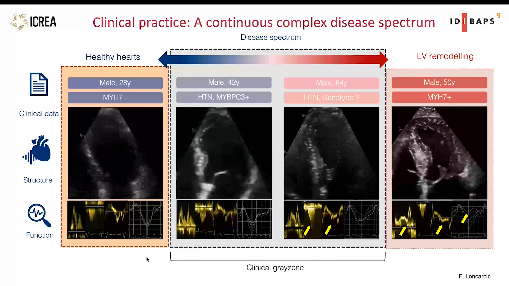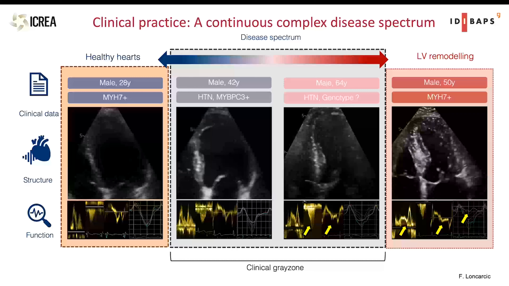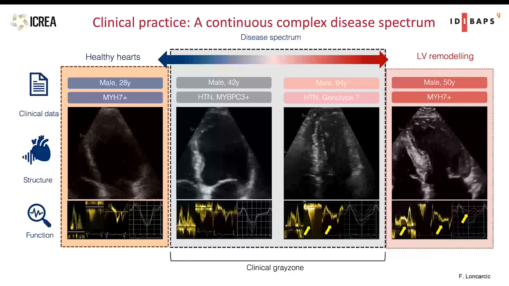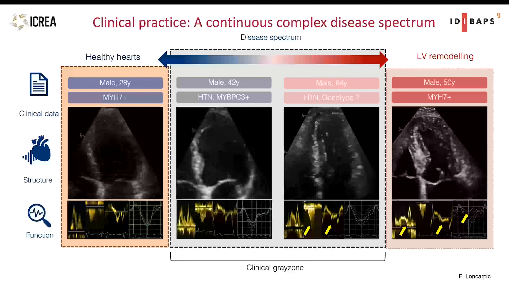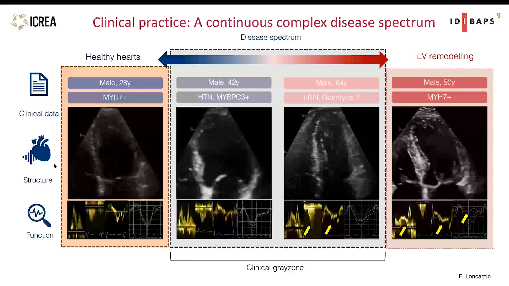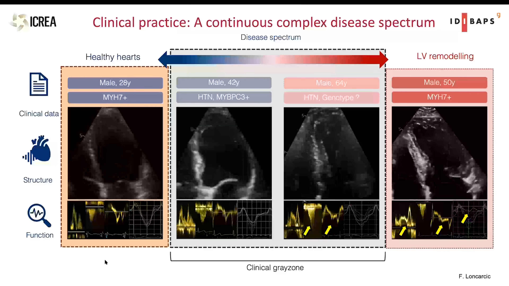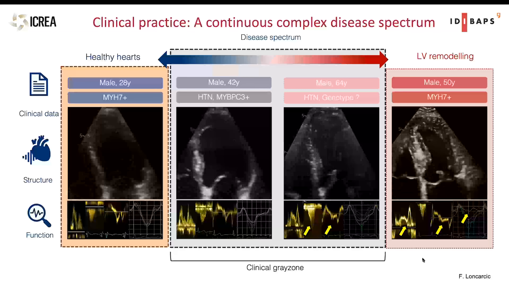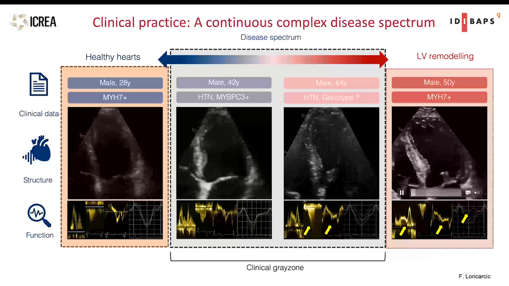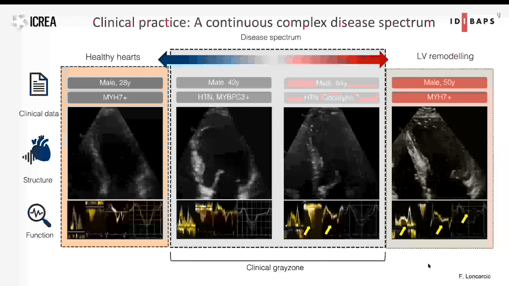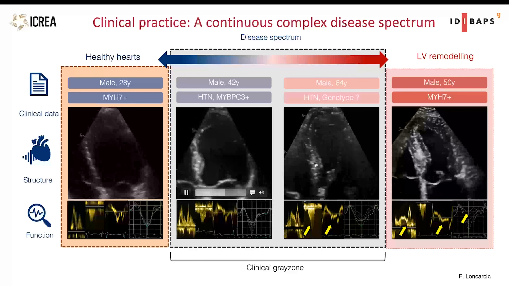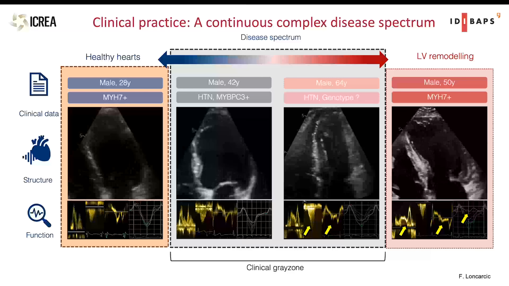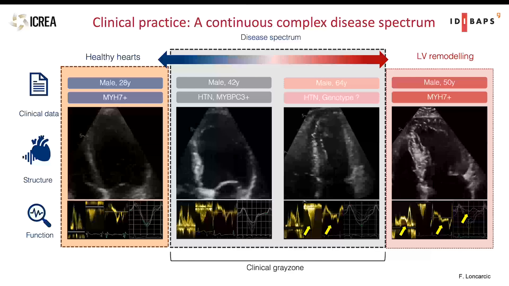When we look at clinical practice, what we need to do is make a kind of decision on individual patients where we try to make a diagnosis and link to this diagnosis, try to do a prognosis and also try to make a choice of the right therapy. While it's relatively easy to look at normal patients or find the extreme — the very sick patients with hypertrophic or thickened hearts who have a high risk of arrhythmias or heart failure — it's much more difficult to look at the ones in between, in what we call the clinical gray zone, where we need to decide where in the spectrum the patient is.